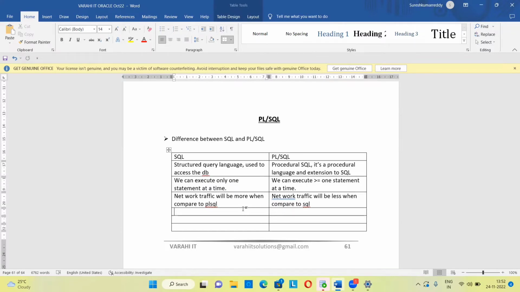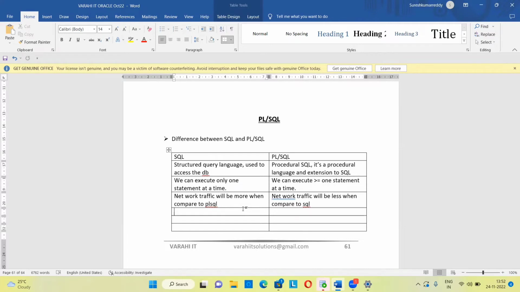So there is no error handling. But in case of PLSQL, we have an error handling mechanism. Means if any error comes, the same 10 statements I'm sending through the box, right? So if any error comes in between while executing any one of those statements, I can handle it somehow.